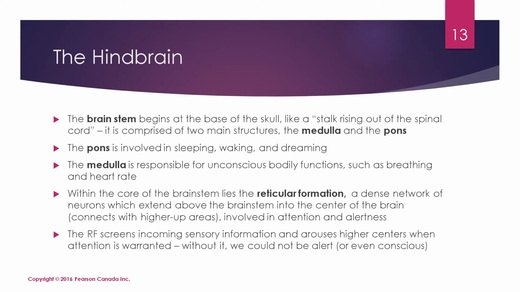Within the core of the brainstem, we have something known as the reticular formation, which is a dense network of neurons which extend above the brainstem into the center of the brain, so it connects it up to the midbrain and to the forebrain, and it's involved in attention and alertness. The reticular formation screens incoming sensory information and basically arouses higher centers when attention is warranted. So without it, we wouldn't really be able to be alert or even conscious.